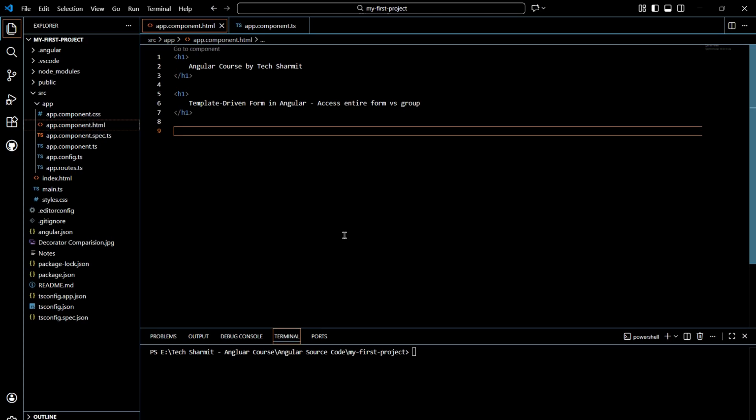Okay, but before we proceed further with this session, I would like to recommend you to please go and check out the previously released sessions first, because they all are in proper sequence and sync. So if you follow it sequentially, then it would be much easier for you to understand the ongoing topic, because for the time being we are just mainly focusing on how to access the values specific wise according to the group or from the entire form. But prior to that, you should know what is template driven form, what is ngModelGroup, how to create the form, how to get the values. If you know about these basic stuff, then things would be much easier for you. Okay, now we will move further.